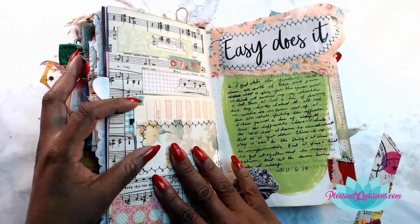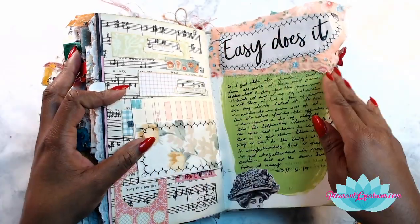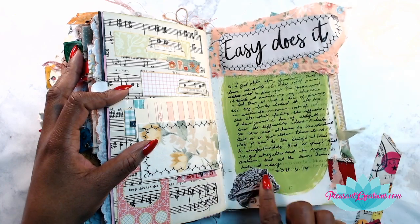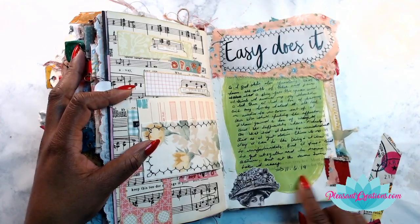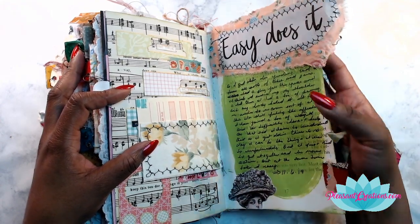And this is a pocket right here, a fabric pocket. Doesn't have anything in it just yet. And here, this came from a magazine. I used some green paint, and then I wrote on top of it. And this is a little die cut down here at the bottom.